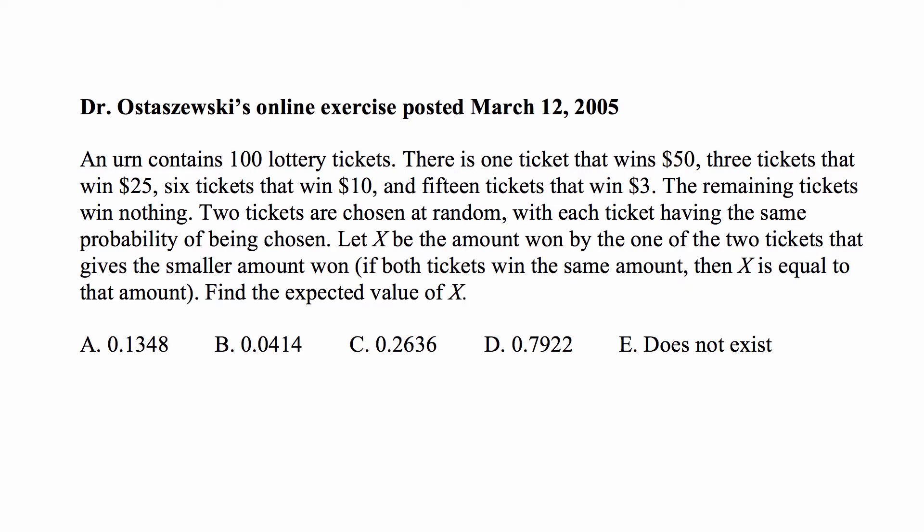So as you can see, this is a relatively basic calculation of an expected value of a discrete random variable. And when you have a discrete random variable, unless you know what it is, the instinctive approach should be, let's write out what the possible values are and what their probabilities are, and then just calculate the probability-weighted average of those values that the random variable assumes.